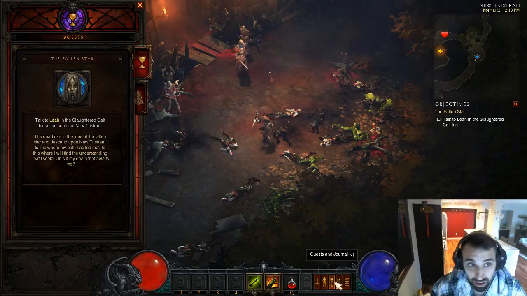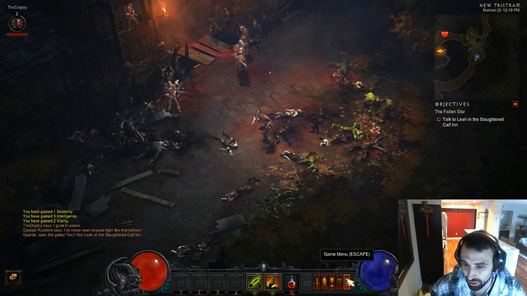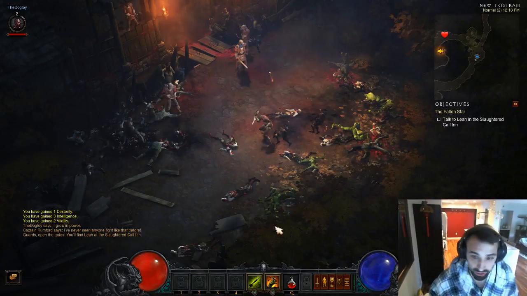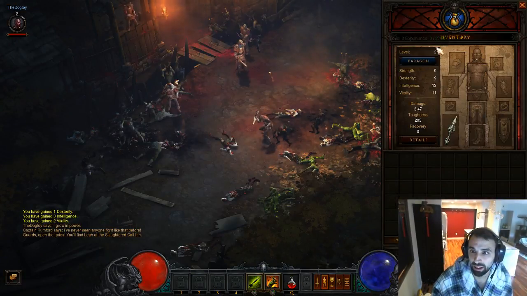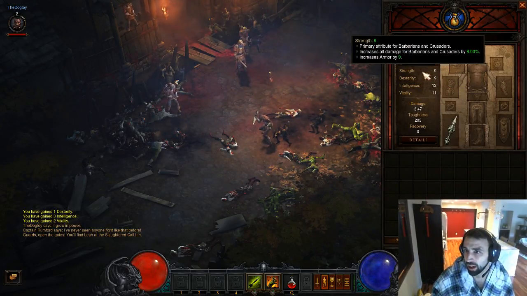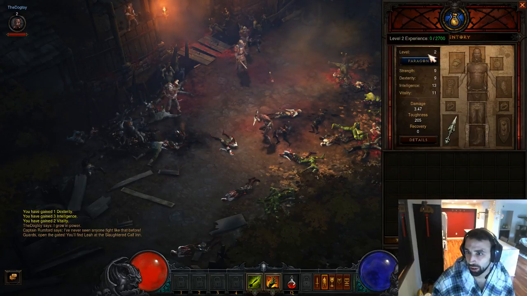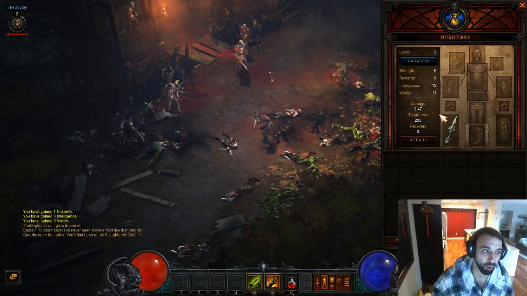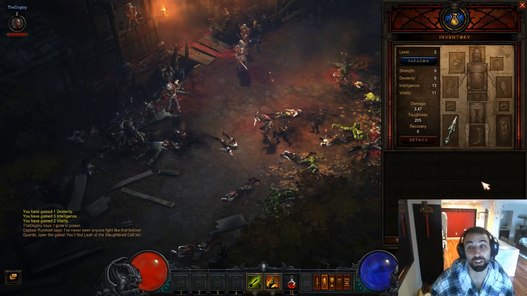I don't think anything else changed that I care about yet. Maybe some passive stats went up. I can't remember if they removed those. I got these buttons. I'm just clicking around. It's been a while. But I have strength, dexterity, intelligence, vitality. I don't know if those go up anymore, but when you level, they probably do. But you don't get to slot points in them anymore. That always makes me sad. I like putting points places, even if it probably doesn't matter.